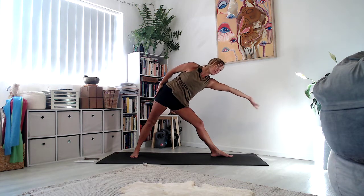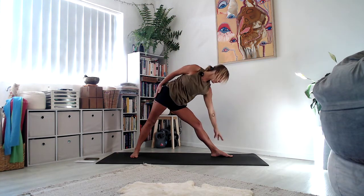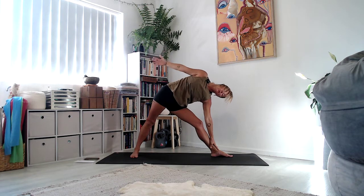Inhale, the left arm reaches, come all the way up. And this time we'll go down and hold. So remember, if you want to use a block, you can. Left hand to left shin and the right arm comes overhead ideally, but if that's a problem on your shoulder or your neck, you can just rest your arm by the right side. That's not a problem.